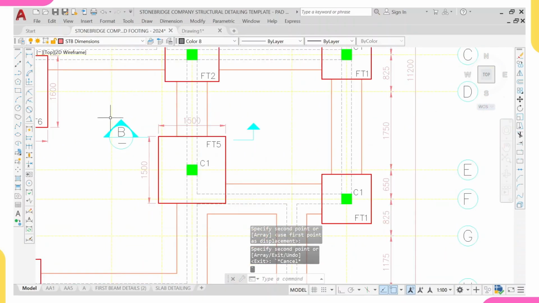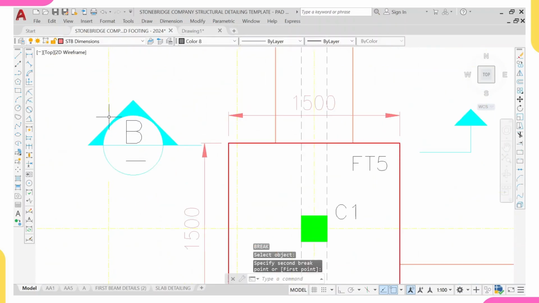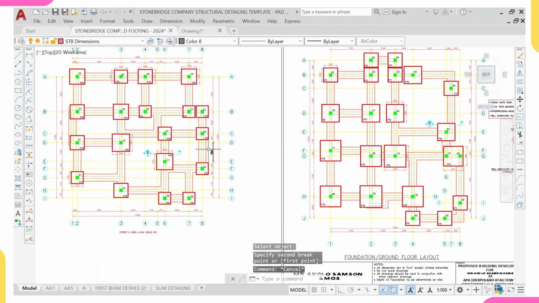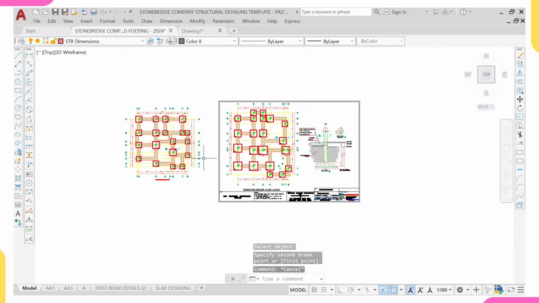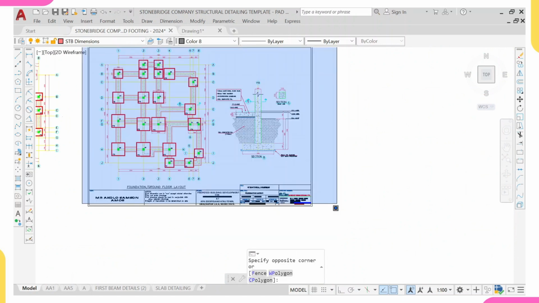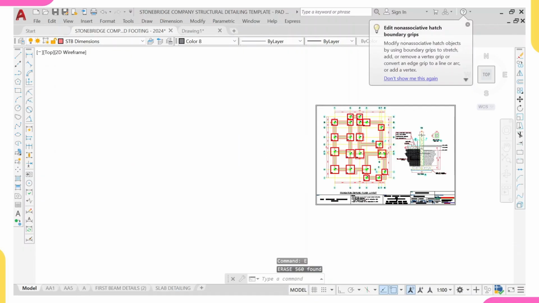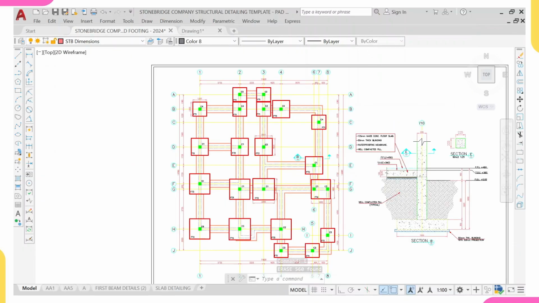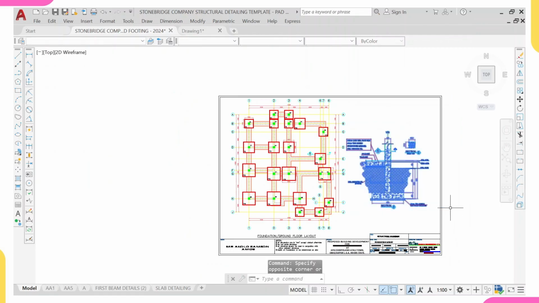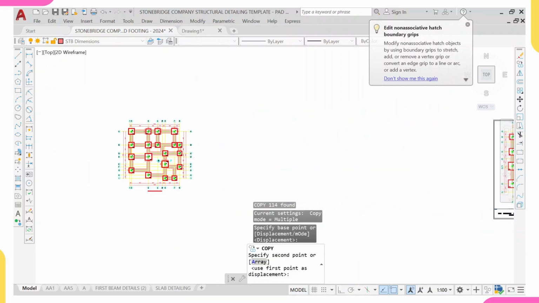So what I'll do now is I'll break this line, BR, enter. I want to break this dimension line, so once I print it, it will not run across this sectioning point. Since I've sectioned it, I'll move this thing out to this point. I'll right click, type enter. So I've moved it to this point. Then I'll come here and copy this. CO, enter. Then I'll copy this and place it here. So this is now my B section.